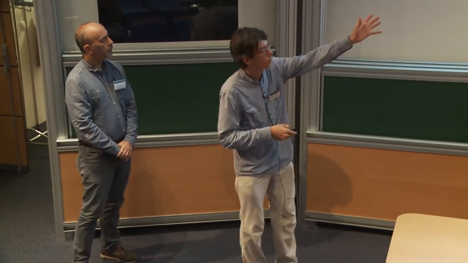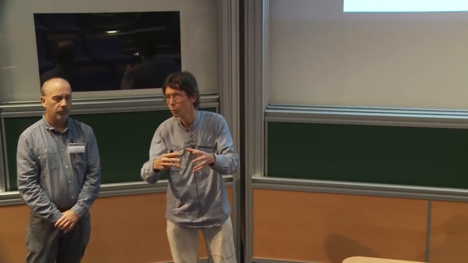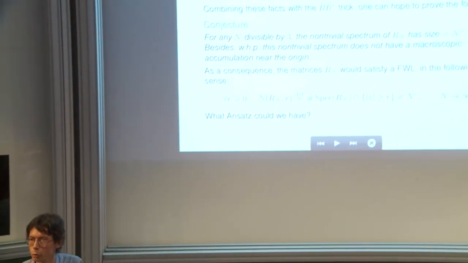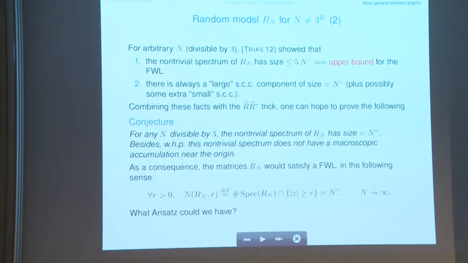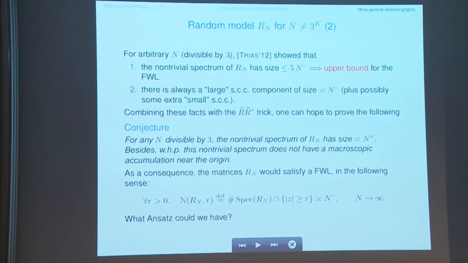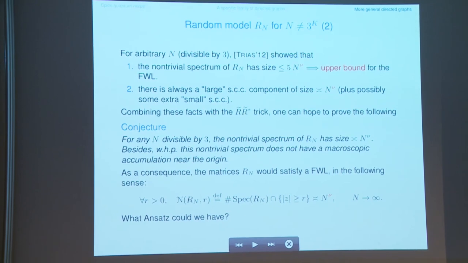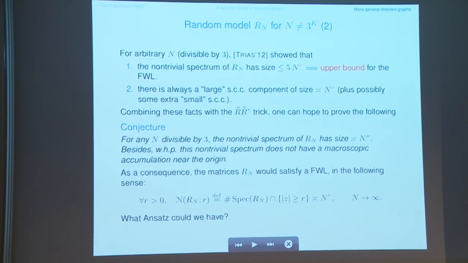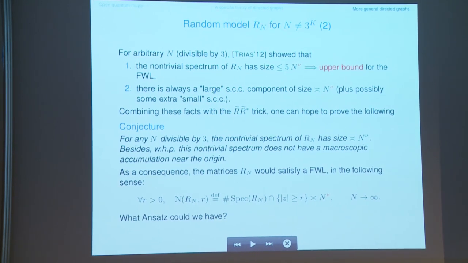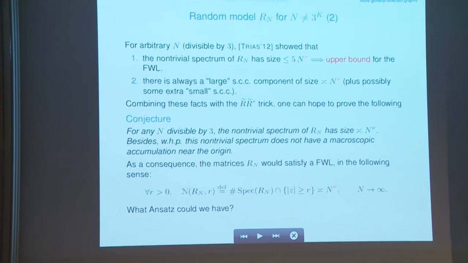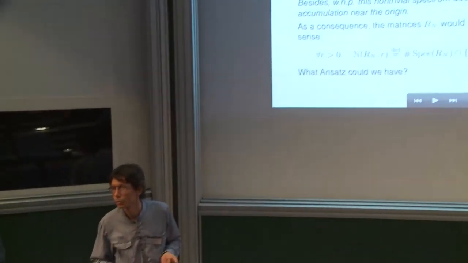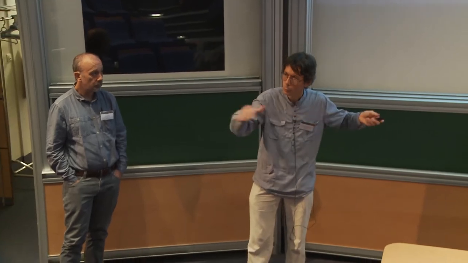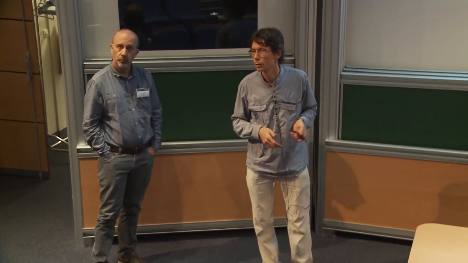But in my statement, I was interested in avoiding accumulation of small eigenvalues close to zero. I wanted to show that this was not happening statistically. But this does not give me the asymptotic distribution of eigenvalues. It just tells me that there are not too many. It gives me a lower bound for the eigenvalues, in the sense that they cannot accumulate near the origin. So far, the way I used the singular values was through the Weyl inequalities, which connect sums of eigenvalues to sums of singular values, and this can give me this type of lower bound. But to get a convergence to some asymptotic distribution, one has to do something else.